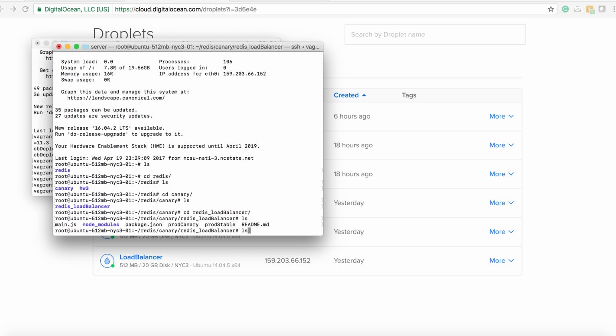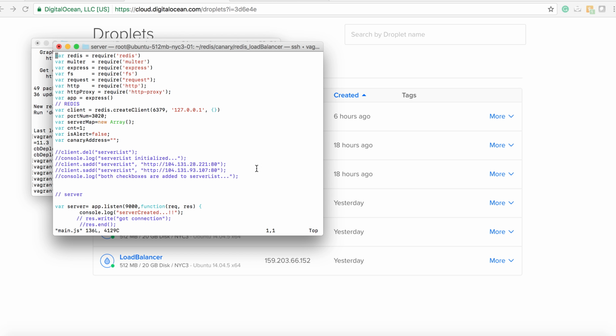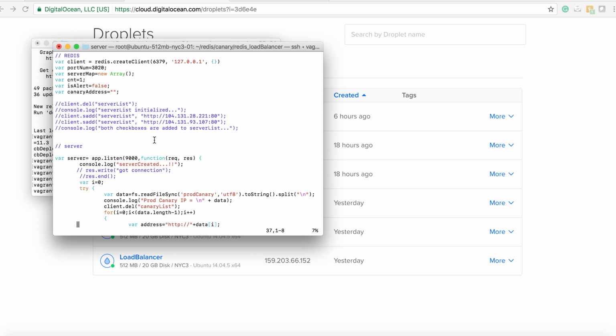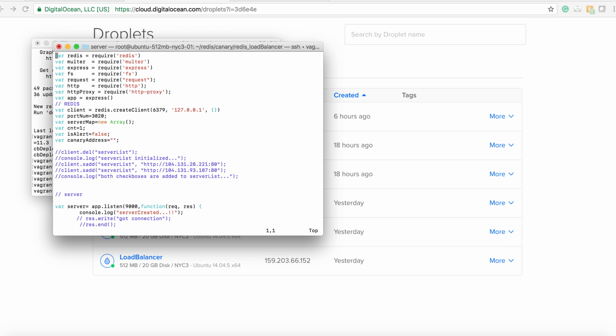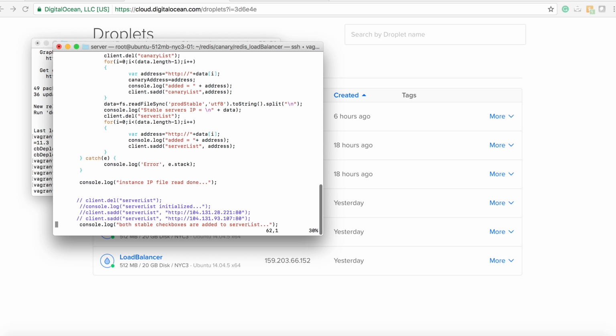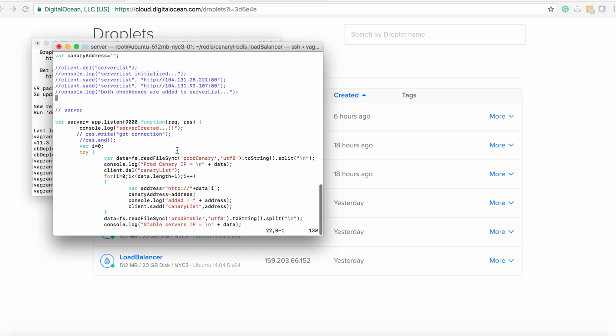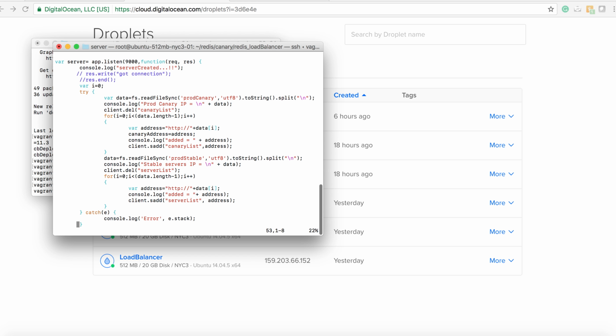In this file, first of all, we have used proxy and a Redis tool. Here we are maintaining two files, prod canary and prod stable.